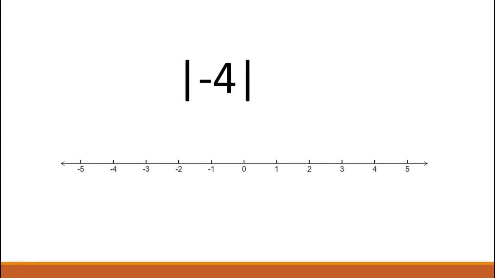It is often helpful to use a number line when you're thinking about absolute value. Say that you want to find the absolute value of -4. This means that you want to know the distance -4 is away from 0. Using the number line below, you can see that the absolute value of -4 is 4.